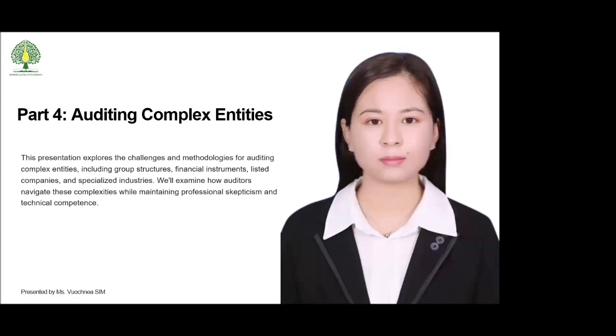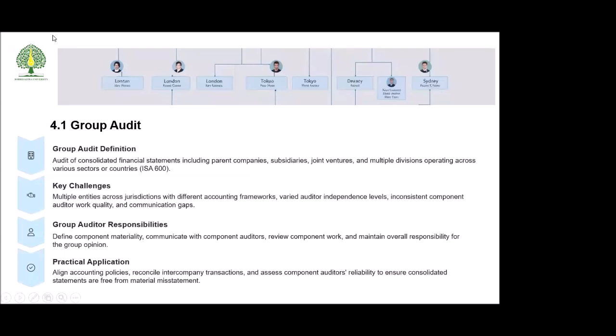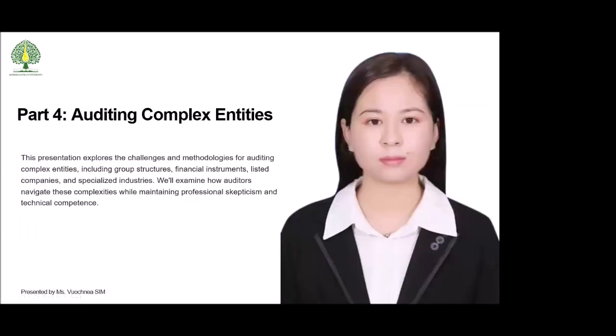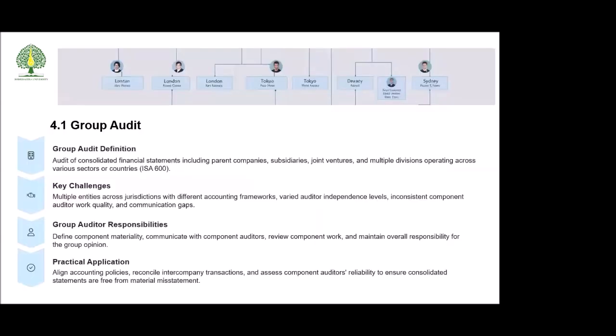Professor, Doctor, and everyone, this is my topic about auditing complex entities. A complex entity is a business that has features or operations that make auditing more challenging. It can arise from group structure, financial instruments, listed companies, and specialized industries. We examine how auditors navigate this complexity while maintaining professional skepticism and technical competence.